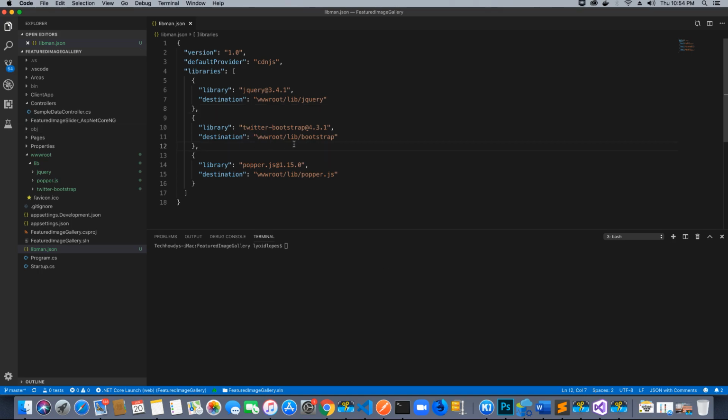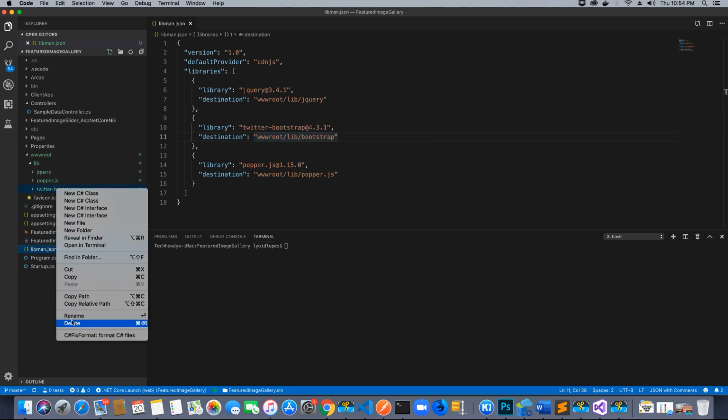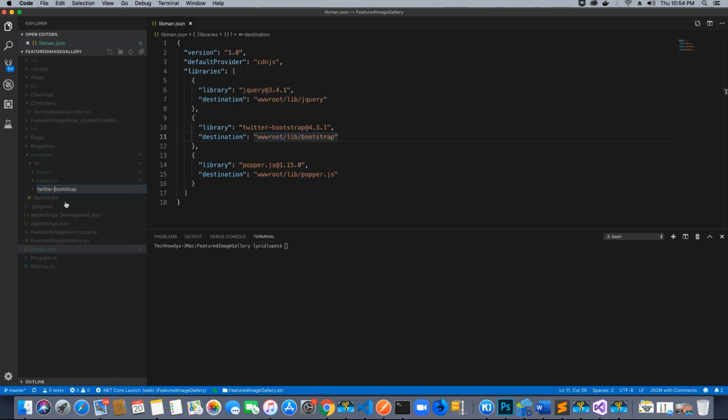I'll just change the destination folder name, so I can rename this to bootstrap, and I can refresh the project, and I just want it to be bootstrap rather than twitter-bootstrap.